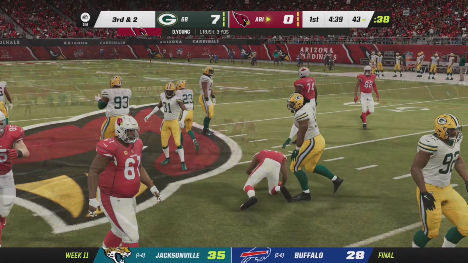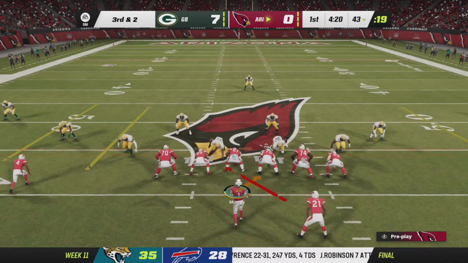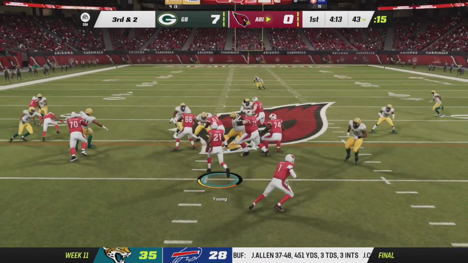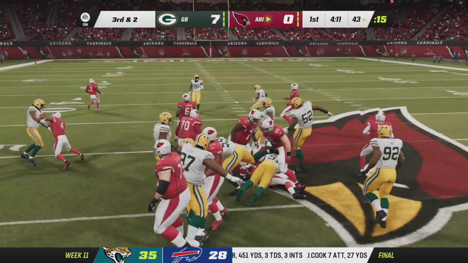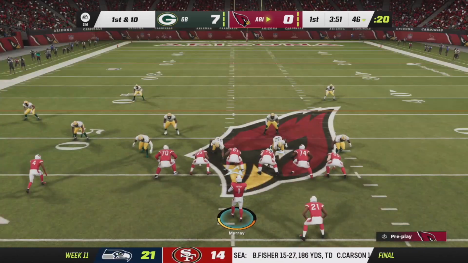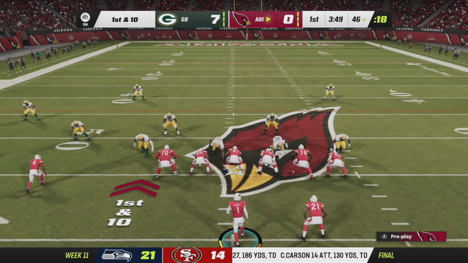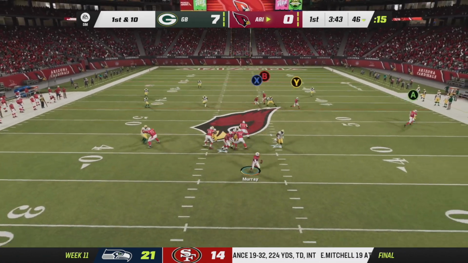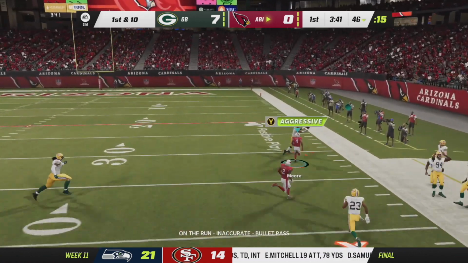3rd and short, following the short RPO run by Young. He's going to come out here with a read option. We still will run it, but definitely will be handing this one off with some lead blockers, and we will squeak out the first down with Young. And one thing to note today is we are missing starting left tackle Justin Pugh.